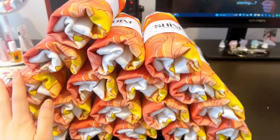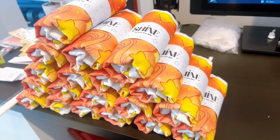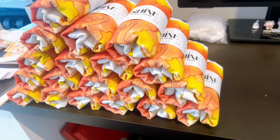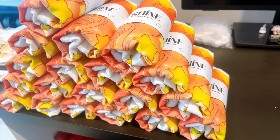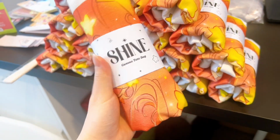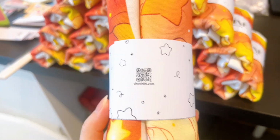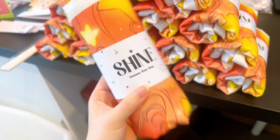Okay, so I've just finished this massive pile of tote bags. I almost forgot what they were called, but yes, massive stack of tote bags. I'm thinking where I should store them for now, but I have no idea, so that'll be another problem for another hour or so. But yeah, need to figure out where to pack these, but I'm really happy with how they turned out. So this is what it looks like, the Shine canvas tote bag, and then at the back there's the little QR code. So happy with how this turned out. Yay! So excited.